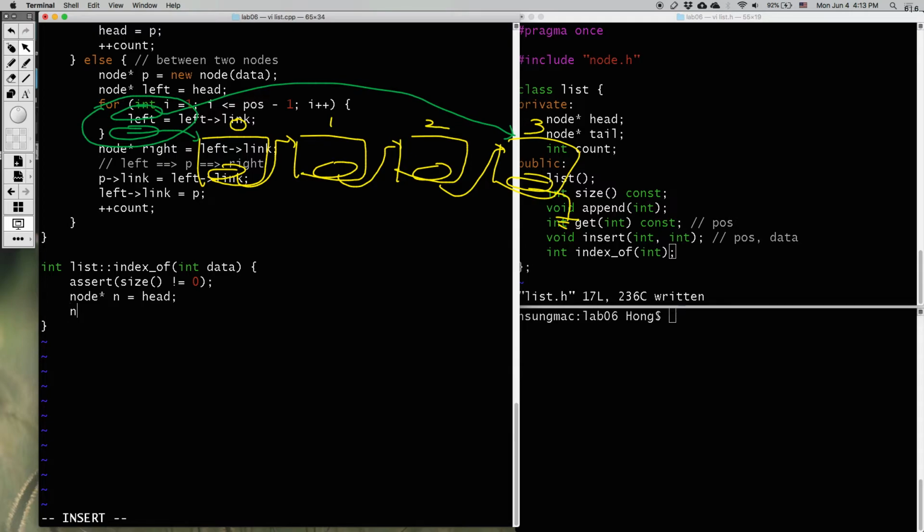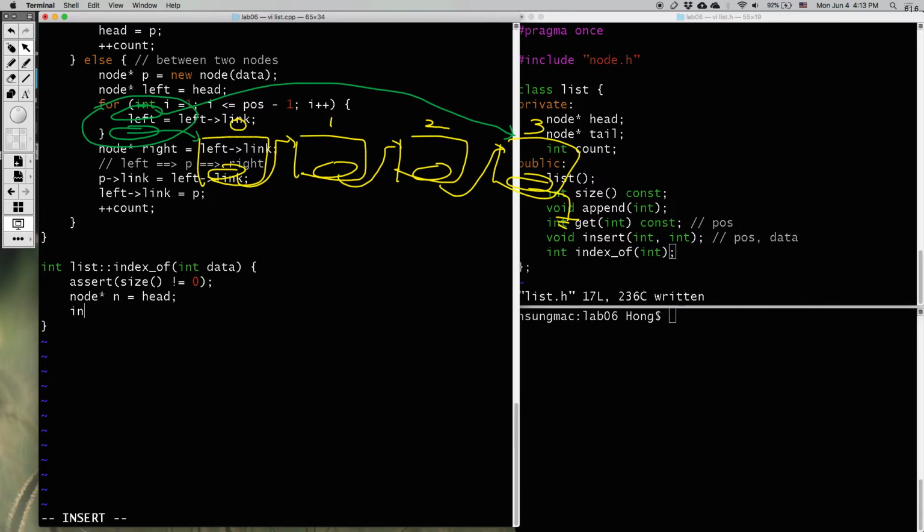Moving to the next one means n is n link, then we are moving to the next one. Keep repeating this until we find that n data is equal to the data we are looking for. So that's the basic idea, and then we just return the position.